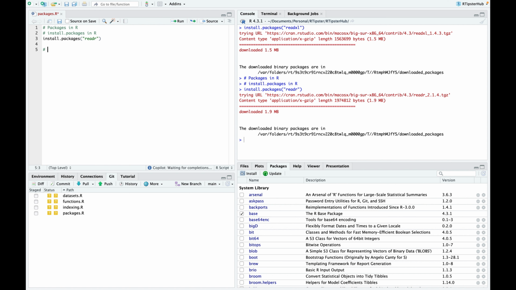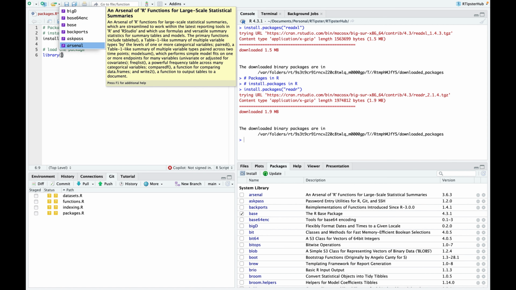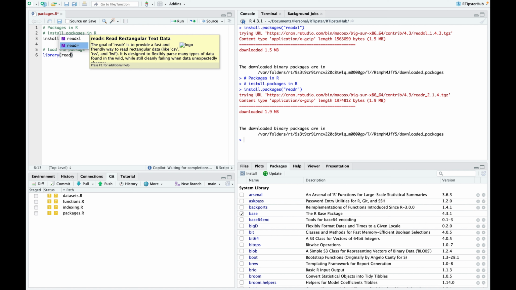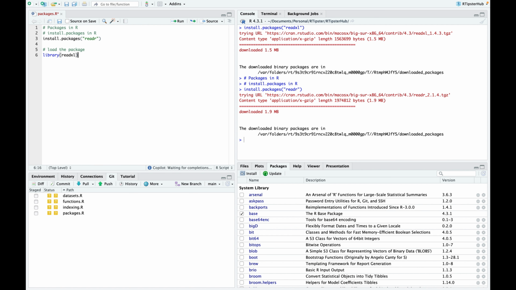The next thing we do is load the package, because it's one thing to download it, and the next thing is to load it. To load it, you can use the library function. When we use the library function and say we want to load readxl, we run this and that shows us that the package is now ready to use.